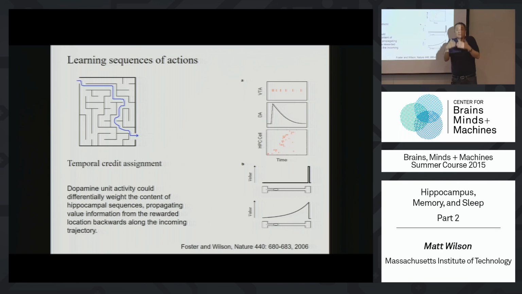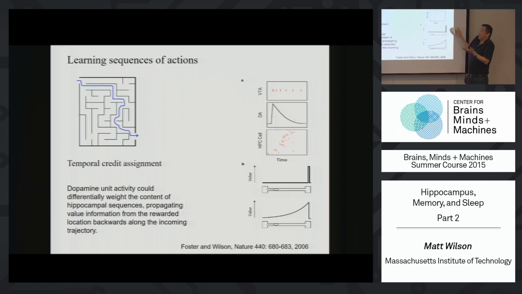And one of the problems in reinforcement learning is that reinforcement often comes after you've actually carried out the steps that lead up to it. In other words, you walk from left to right, you get rewarded when you get here. What you want to know is not just this is where the reward is. What you really want to know is what are the things that actually led up to that. In other words, I want to take credit, reward value, and I want to spread it backward in time to place value on the things that predict or led up to reward. The so-called temporal credit assignment problem. How do I give credit to things that actually lead up to or predict reward?